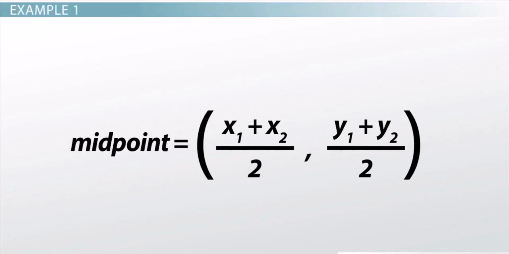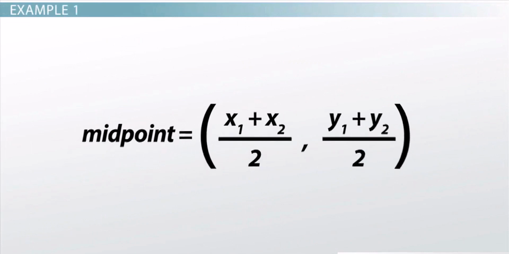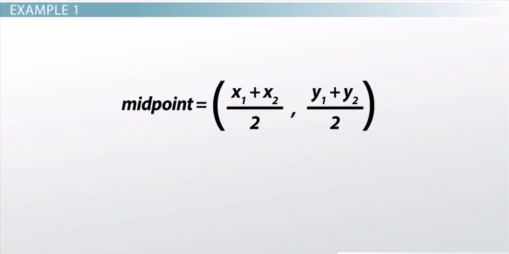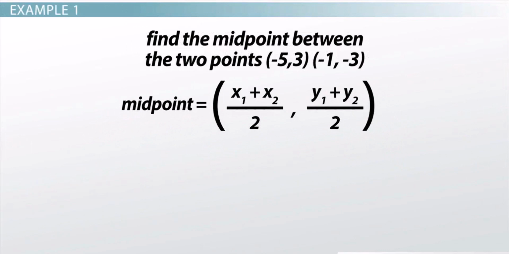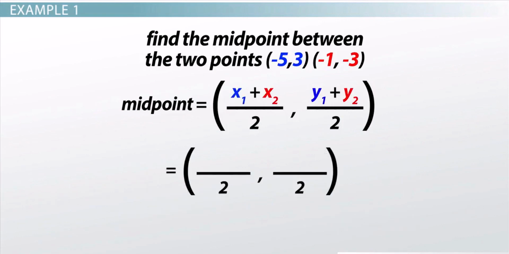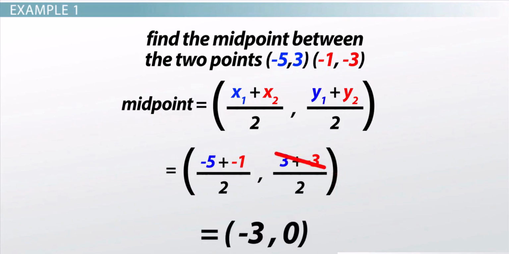Throwing some negative numbers into the mix can make it a little trickier, so let's try a few more for some quick practice. How about this? Find the midpoint between the two points, (-5, 3) and (-1, -3). We could use the formula by calling the first x, x1, and the second one, x2. Do the same with the y's, and substitute the values in like so. The x's are pretty straightforward, but notice how the y's have canceled out and turned into a 0. Nothing wrong with that. 0 divided by anything is just 0. So that makes our midpoint (-3, 0).